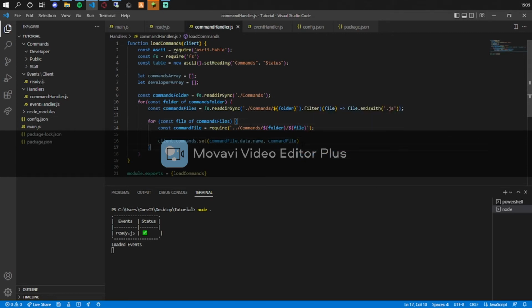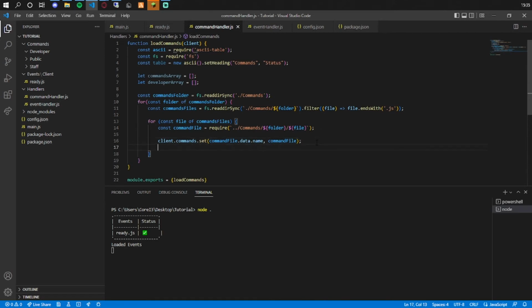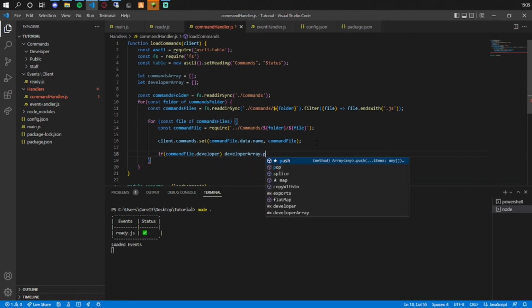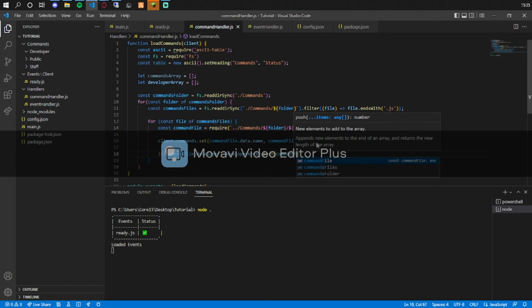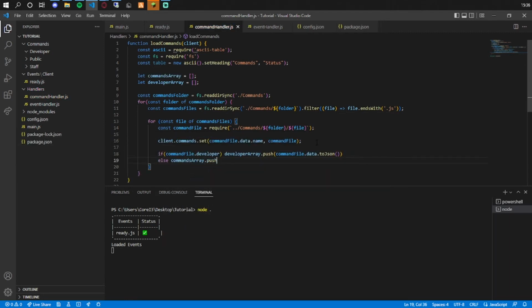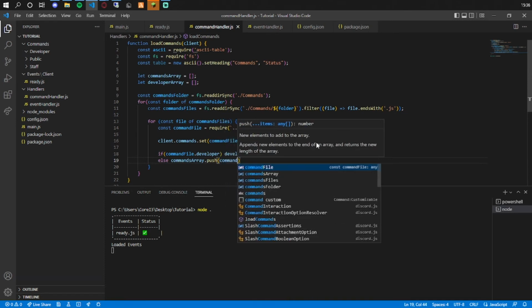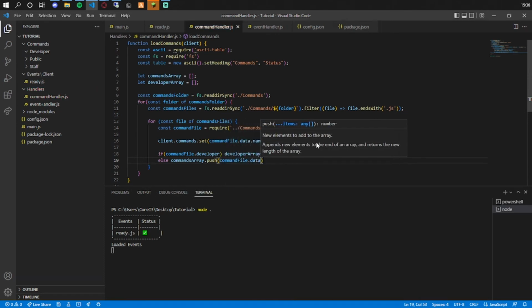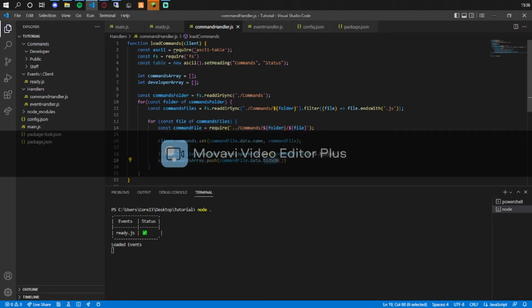Alright, now we're going to do if command file dot developer, array dot push command file dot data dot toJSON, and we're going to do else commands array dot push, and it's going to be command file dot data dot toJSON.